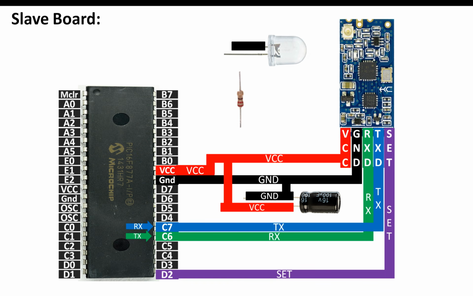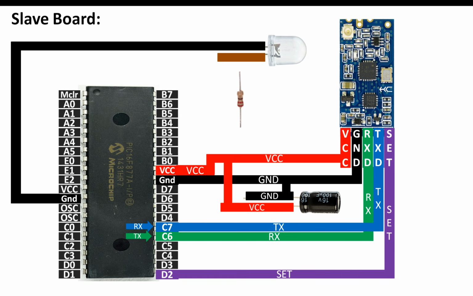Now guys, the shorter pin of the LED is the ground pin. The longer pin will go to the resistor. So you send the shorter pin directly to the ground, and the longer pin you connect to one end of the 220 ohm resistor. Then the other end of the 220 ohm resistor you can connect to any available digital input output pin of your PIC16F877A microcontroller. I am going to use pin number B2, that is pin number 35 of your PIC16F877A microcontroller. Now guys, in this way our connections are completed.